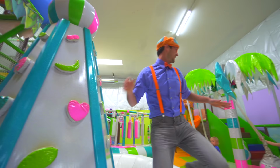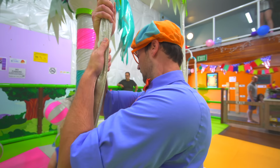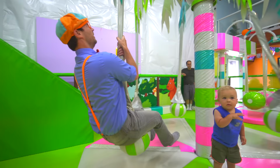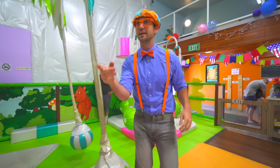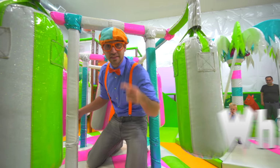So much fun. Woo! What are these? Hello. Look at this. You sit on these, and they're kind of like a swing. Whoa. Whee! Hey! Whoa. Whee! Okay. What's this over here? Wow. These are green and white. And these ones over here are pink and white.